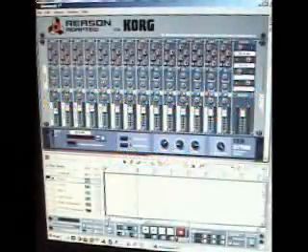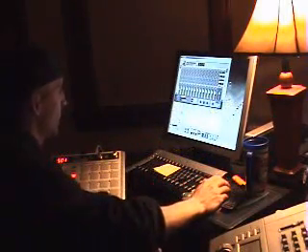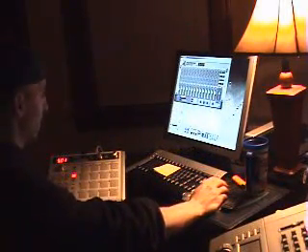Alright, so we're going to set up to record now. I'm going to set my loop to 2 bars by just pulling this cursor over to 2 bars, and then I'm going to turn Input Quantize on. That'll make it so if I make any mistakes, they'll be fixed. I'm going to set the tempo to 90, or 91 is fine, and then I'm going to turn the metronome on. Alright, so I'm going to hit record, then play, I'll wait 2 bars, and then I'll start laying down my hi-hat pattern.